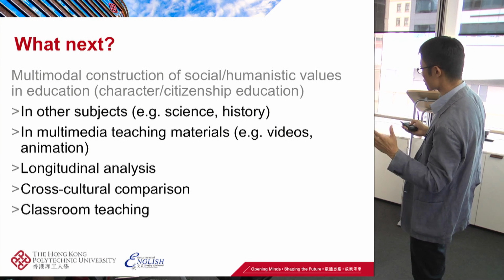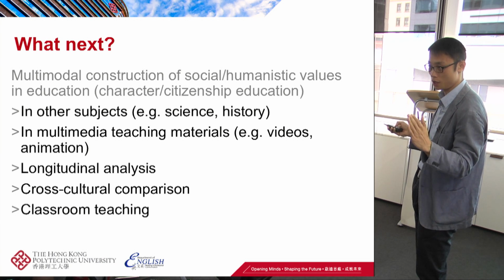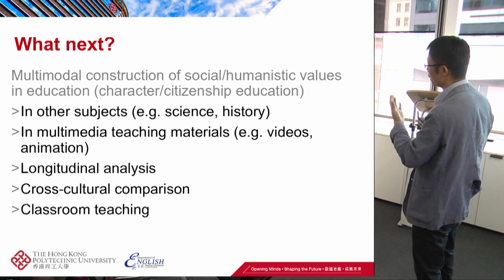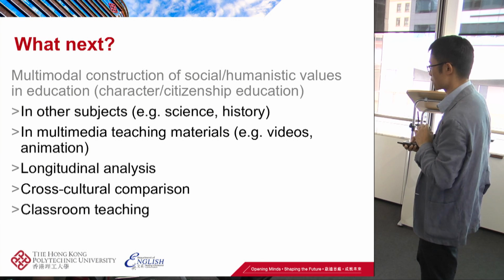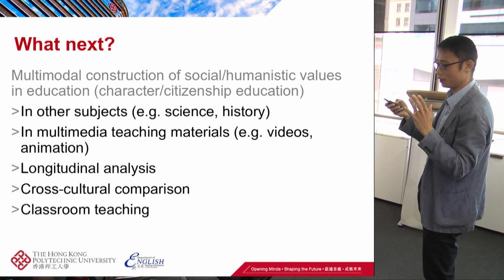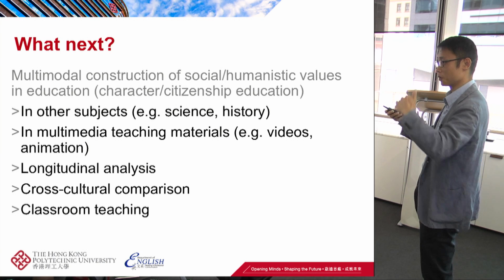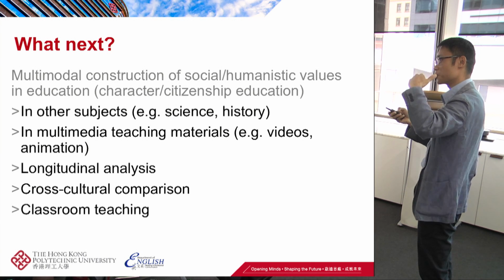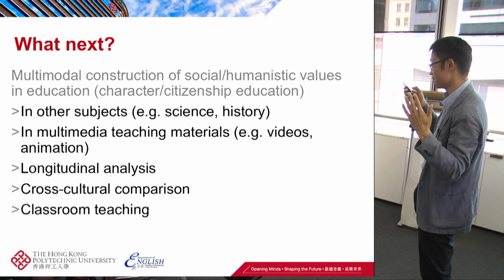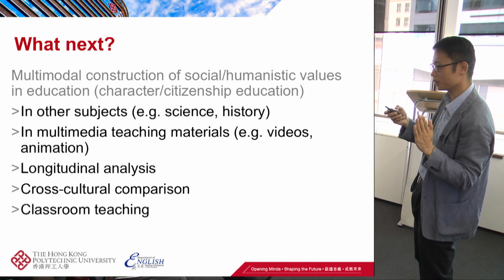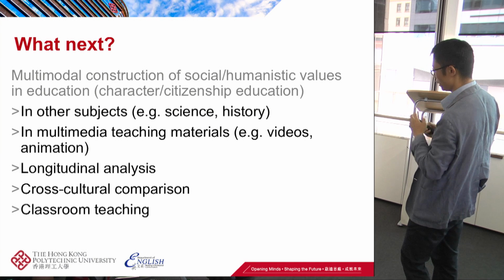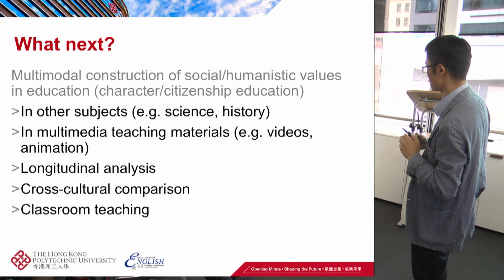Okay, so this is a longitudinal study. We can do a longitudinal study, of course, in other contexts as well, and see if the values are appropriate at this stage, right? So in science or other kinds of subjects. So then I'd also talk about this issue that sometimes the textbooks of a lower grade are more difficult than a higher grade. And then if they want to make it simpler, they simply take out all the values and appraisal things, and that doesn't make it simpler, right? So it's very important to consider how we gradually build up children's personality as a whole person, right? Yeah, and of course, at the same time, building up their scientific, whatever discipline knowledge.